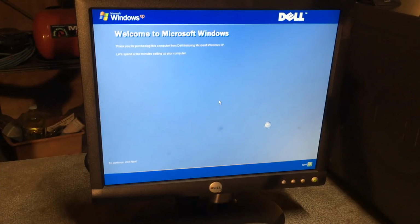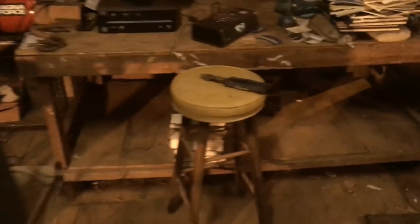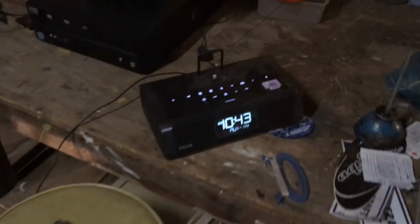Now what I'm wondering is, is it true that it plays music here? So we're gonna find out right now. Yes! It plays music! Yes!